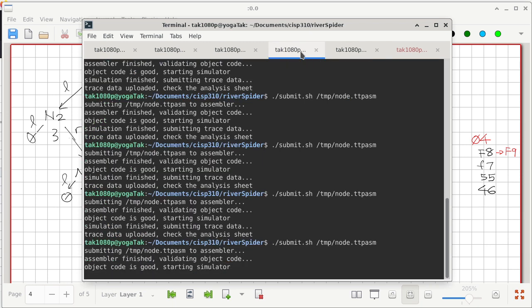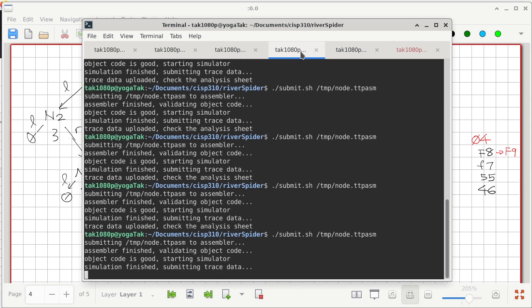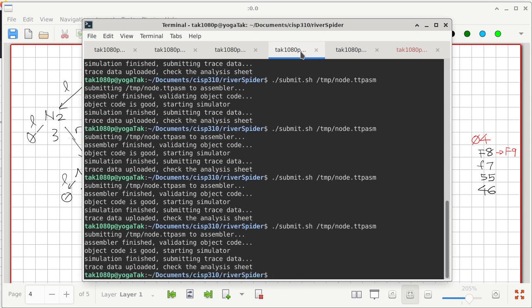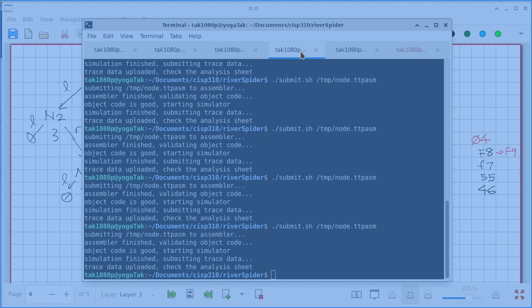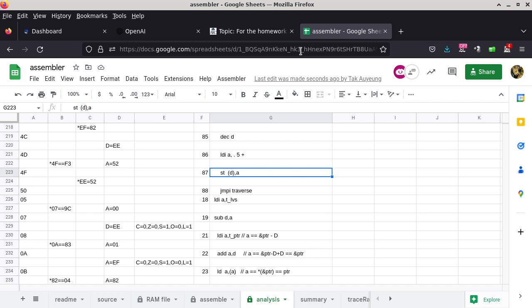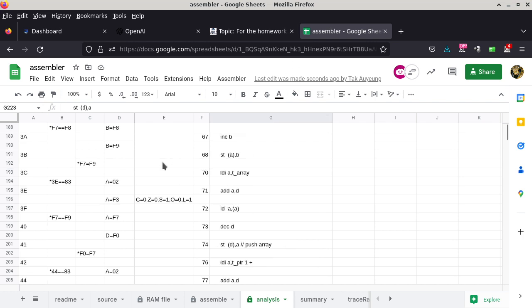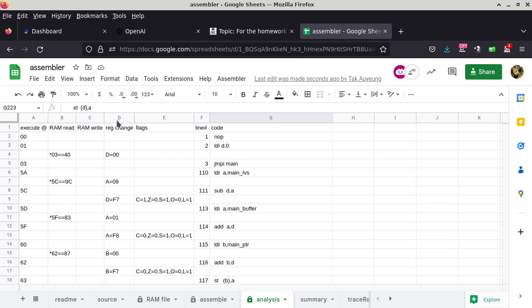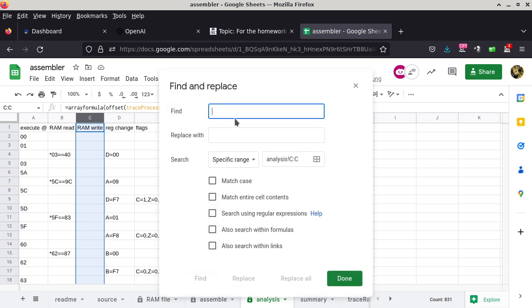So N4 changes back to N1, save the file, run the whole thing again. This time, the way I'm going to track down whether it gets the right thing done or not is to look into all the write operations to the buffer. So we get all the way back to the trace, and then we'll start from the beginning. We are looking at column C, and this time I have to specify what I'm looking for. This is a little bit advanced, but you can also do it manually.